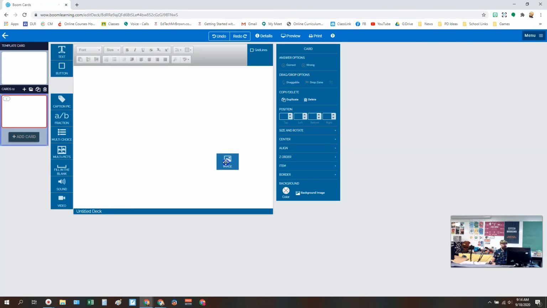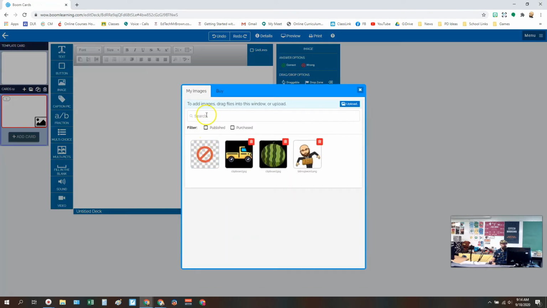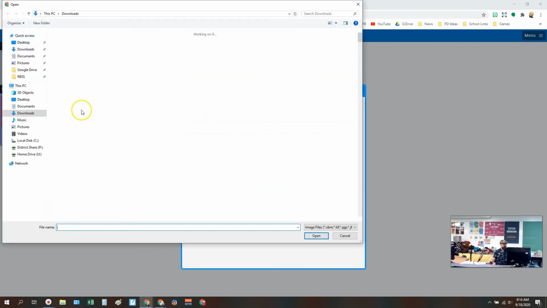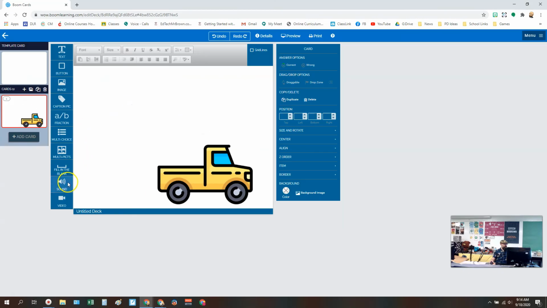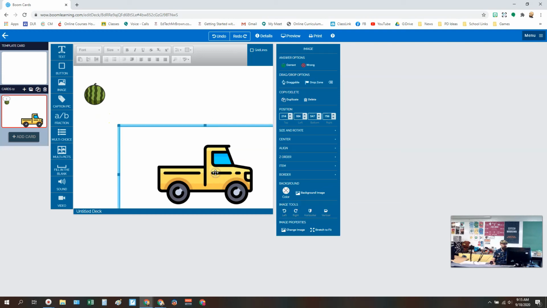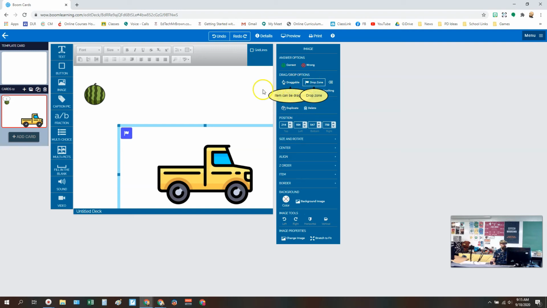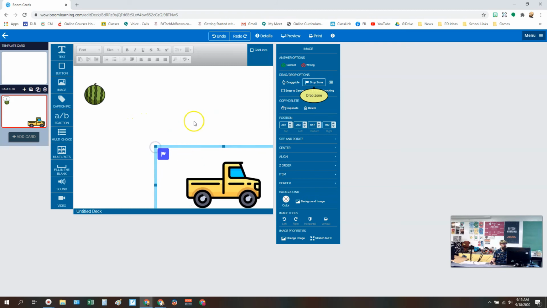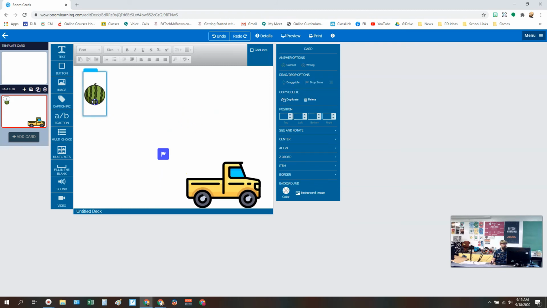All right, so we're going to make a drag and drop activity this time. I'm going to upload the picture. Let's go ahead and add some watermelons also. So to make this drag and drop activity work, we're going to click our truck, and we are going to go over here to the little toolbar on the right, and we are going to declare our truck as the drop zone where we want the items to go. We're going to take our watermelon and we're going to make it draggable. It's a draggable element of the slide now.